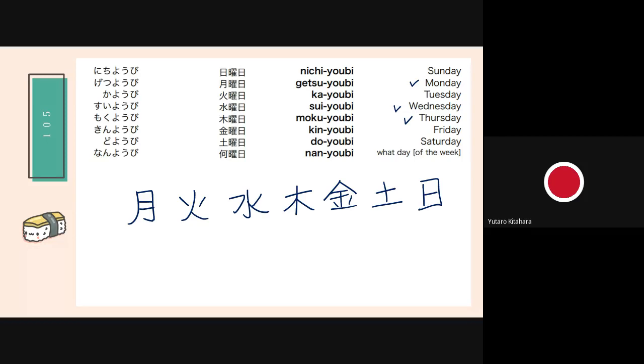All this correct. We don't really use it, but Japanese use it every day. So planets, yeah, you're right. Actually, the planets are also the same. They use the same as Chinese, like ho sing, sui sing, all this correct. When you do your homework, you can write this symbol at a corner to tell which day you did. This is all your Monday, getsuyobi, kayobi, suyobi, mokuyobi, kinyobi, doyobi and nichiyobi.